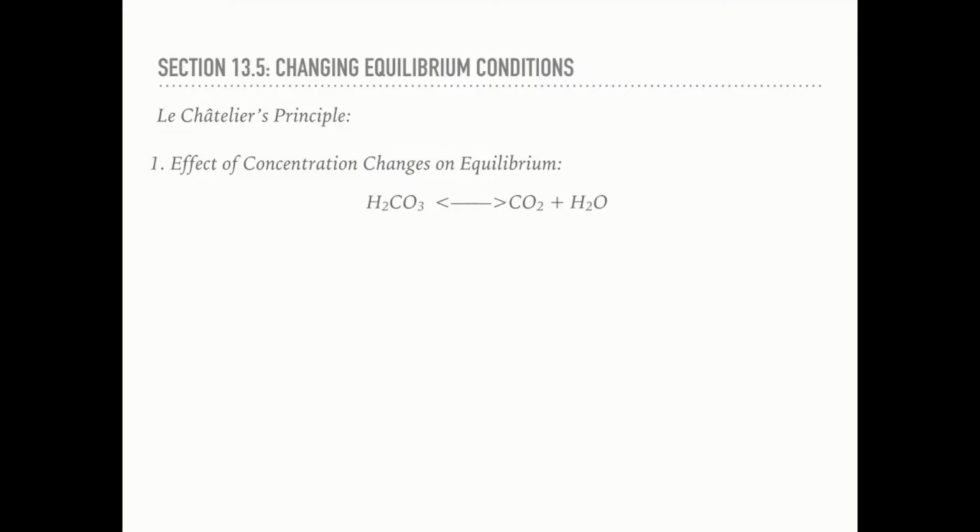So, the question is, what happens, for example, if I were to add H2CO3, or what would happen if I added CO2, or what would happen if I added H2O? And the answer is, if you suddenly add more reactant, the rate of your forward reaction is going to increase, meaning you're going to form more CO2 and more H2O. So you would shift to the right. If I increase my concentration of CO2, however, my reverse reaction would speed up, which means I would form more H2CO3. So wherever you see an increase, it's going to go in the opposite direction of that.